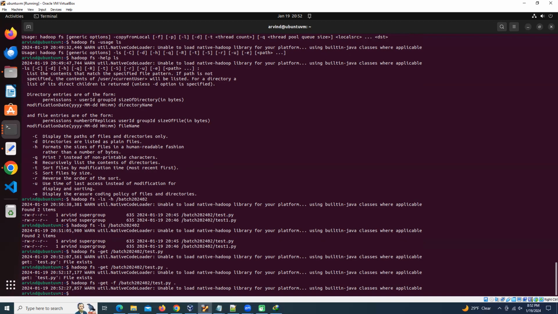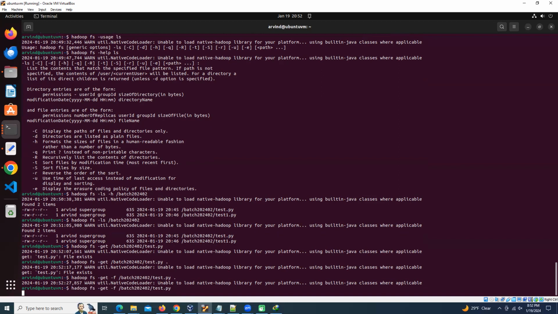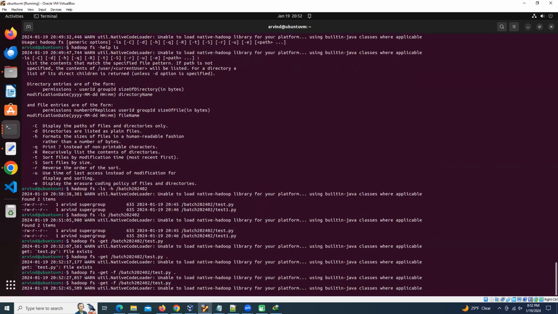So -f is forcefully; either you can put or you can get. So how many ways did we see? Either you can put dot, or you can put without dot, that is also the current directory. It will not give a problem, but it overrides every time. Or if you want to save with a different name, test1.py, I am removing this -f. Now it can save it because this file is not there.